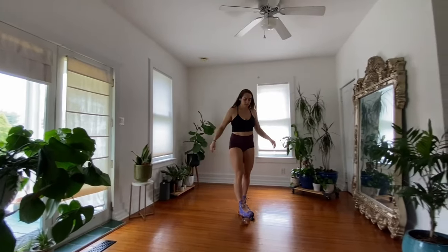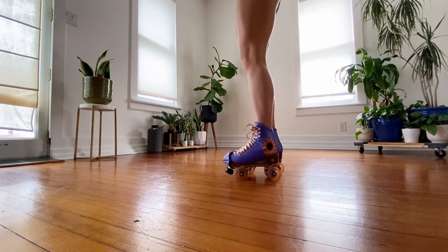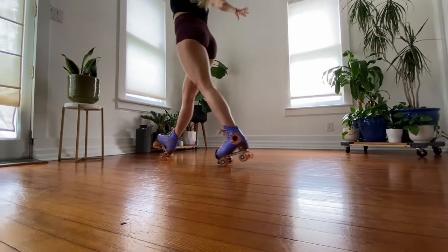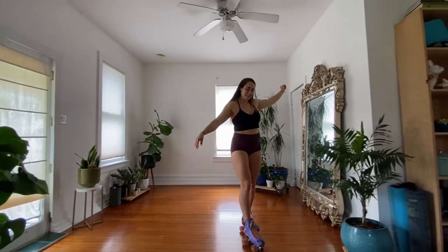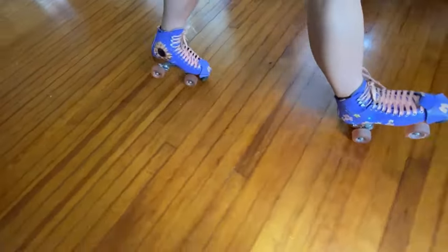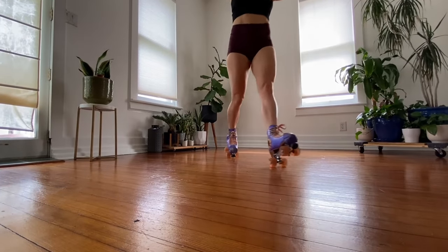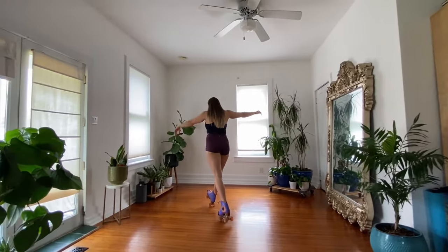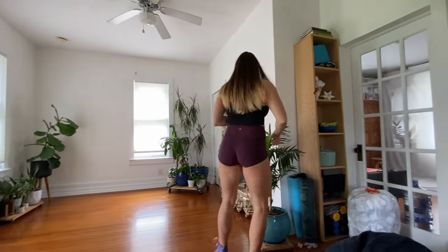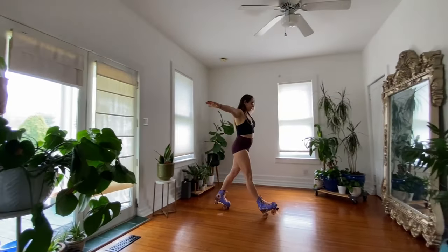The next move is one that you have been building up to. For the first five days we've been working on a practice for this move because it's hard to balance. Let's warm this up by doing some manuals in place — you can hold on to a chair or wall at first. Then practice rolling: keep your back foot completely flat and do just the heel manual on the front, then work on lifting the back foot up and down until you can find your balance. My best tip is to think about squeezing your inner thighs and quads when you do this — that helps so much. And if you're able to do that, you can make it super wide or super close and have control over how wide your manual is.